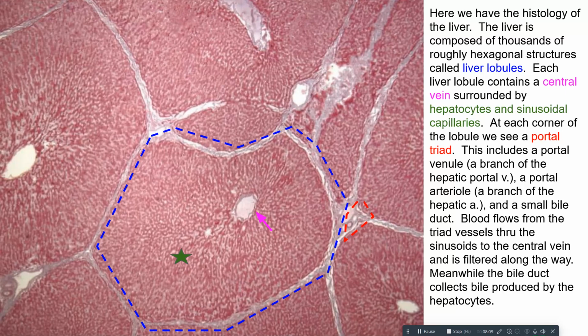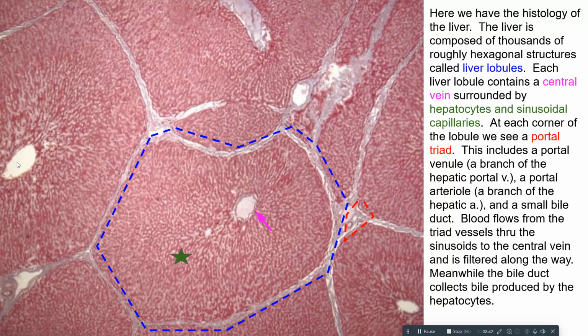When we zoom in on the liver, we see these structures called liver lobules. The liver has probably like 100,000 lobules, which are often described as hexagonal or six-sided, although it doesn't always work out like that. So I got a lot of lobules here. This is a lobule in blue here. This is another lobule over here. This is another lobule right here. Notice there is connective tissue separating the different lobules.